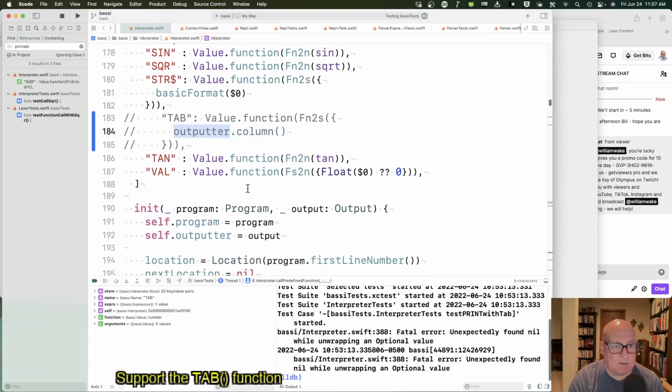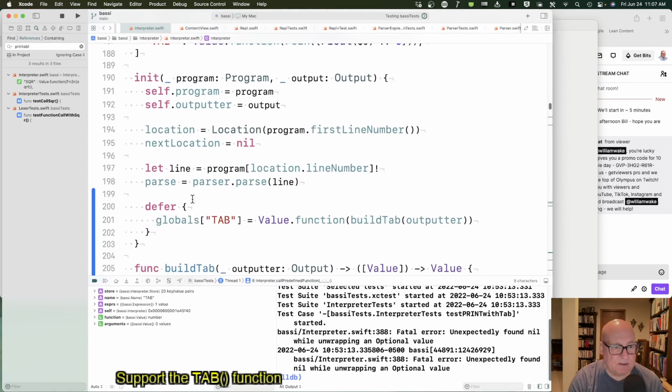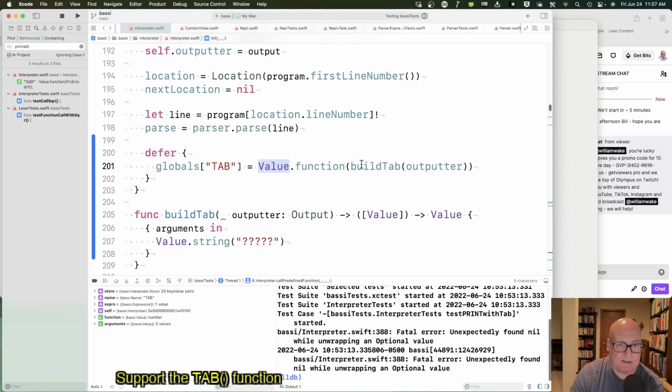So we have to work out a way to defer the reference. So what we're doing is we're saying, once you build the rest of it, let's now create this global tab function. Well, it's going to be a value.function because that's what the store holds. And then the function is the function returned by build tab, which is give me your arguments and I will give you a value back.